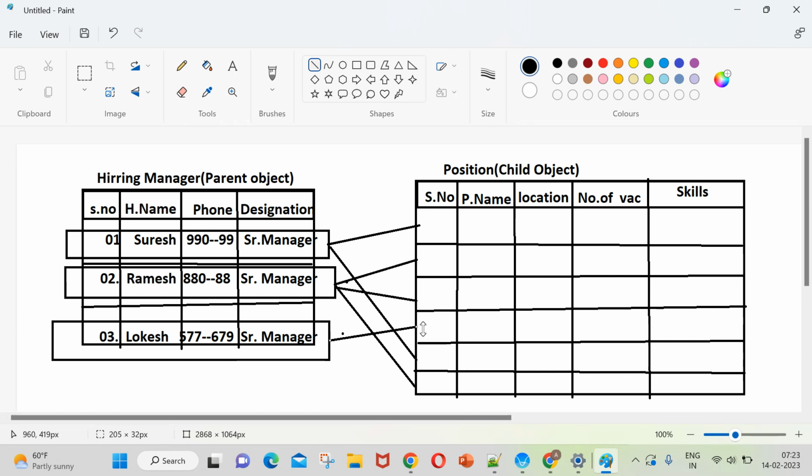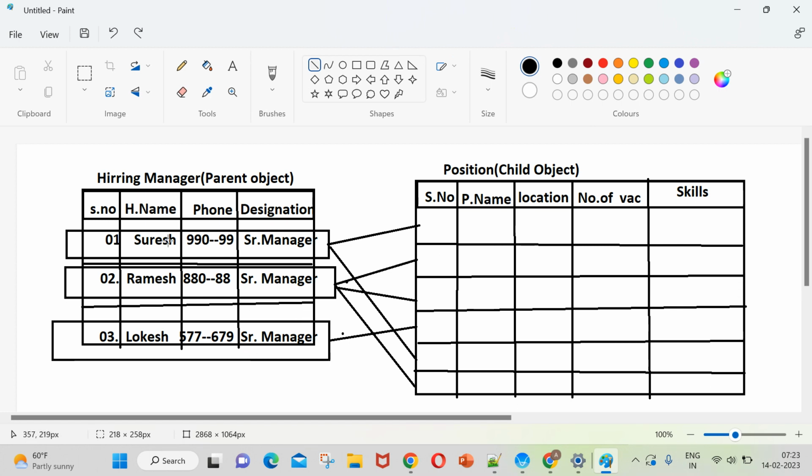So twice it won't come. See, for example, did I create one child with two parents? No. So if you have one parent and under that parent multiple child records, then this type of configuration we call a one to many relationship.